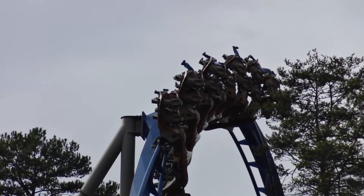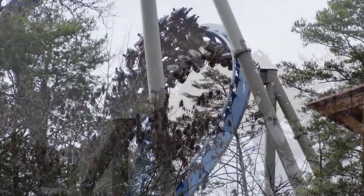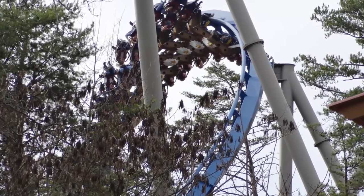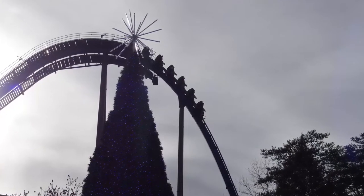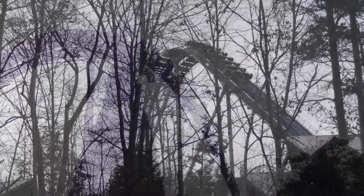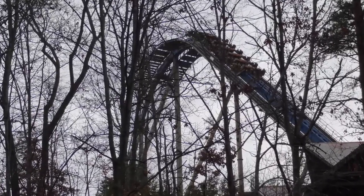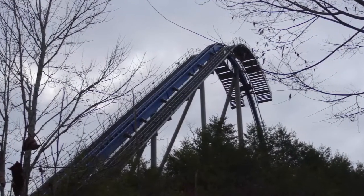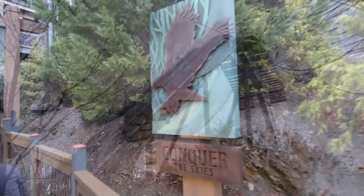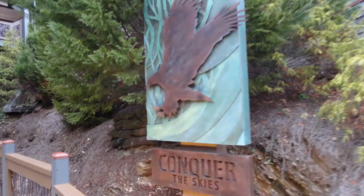The thing that surprised me most was how much this ride hauled throughout the course. It felt very fast and well paced throughout the entire ride due to the lack of trims or a mid-course, and is also very smooth as is expected with the wing coaster model. I've never had much of an issue with the vest restraints, so those were fine for me as well. There is very little in terms of negative G's here — the only airtime throughout the ride was the very small airtime hill before the figure-8 finale, which was weak floater at best. There aren't any super strong positive G's like at the bottom of Gatekeeper's drop, but I was also surprised with the amount of force that Wild Eagle did have at the bottom of the drop and through the zero-g roll.